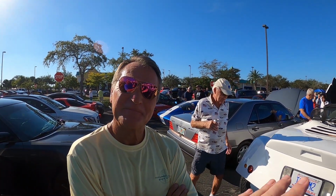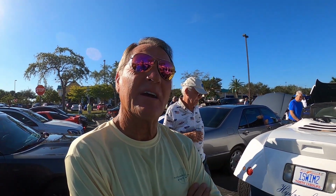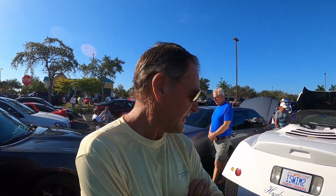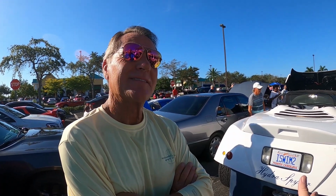So what's it powered by? A 427, I guess LS8 Corvette engine. Okay. Got a pro racing transmission and a pro racing jetivator in the back of it too. So this is something like a jet ski would have, but a bigger version of it. Just like a big jet boat. So it's directional. That's how you drive it.